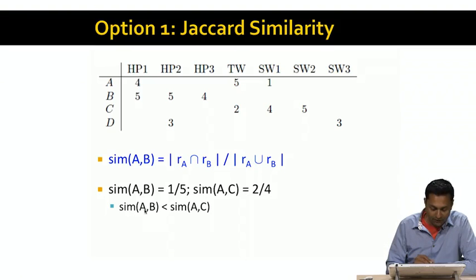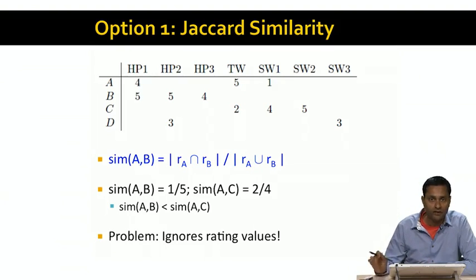Notice, though, that when we compute similarities in this way, the Jaccard similarity of AB is actually less than the Jaccard similarity of A and C. This is counter to the intuition that we wanted to capture, that A and B are actually more similar than A and C. So we'll have to abandon this notion of using Jaccard similarities. The problem with Jaccard similarity that we'd like to fix is that it ignores the rating values. It just notices that A and B have watched 1 movie in common, while A and C have watched 2 movies in common, but it doesn't take into account how they actually like the movies that they watched.